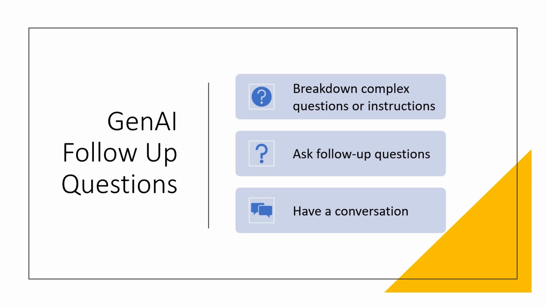To maximize the effectiveness of generative AI, don't just ask one question. You need to engage in a conversation with generative AI. Break down complex questions into simpler steps and ask follow-up questions. This interactive approach will generate a richer and more detailed result. In fact, if you go back to the prompt generator exercise we did, you see that it also provides you with some follow-up questions to use. So you need to engage in a conversation and break down your complex question into simpler steps.